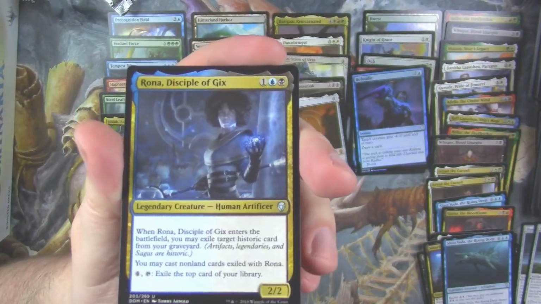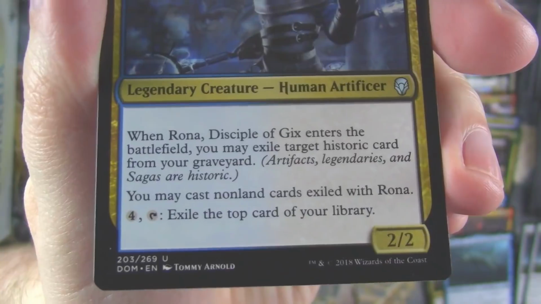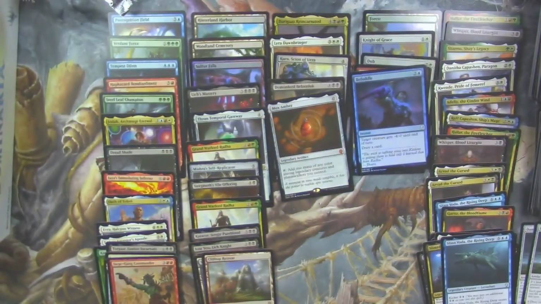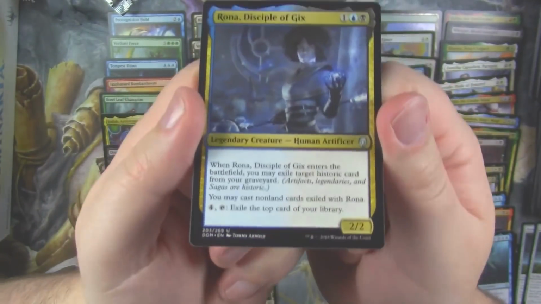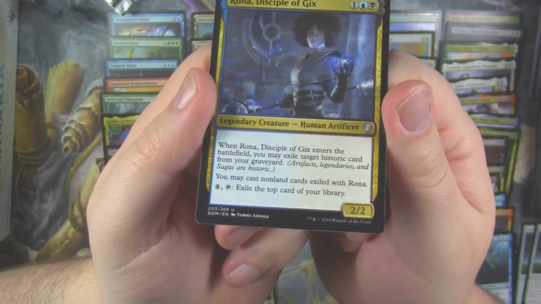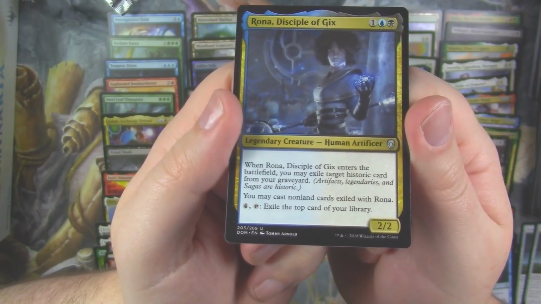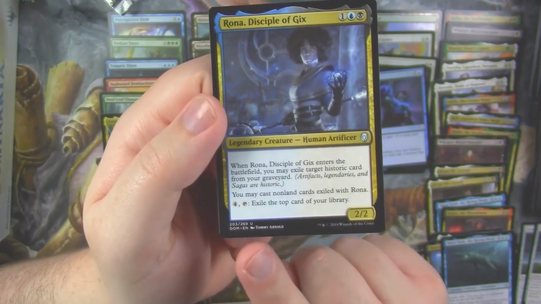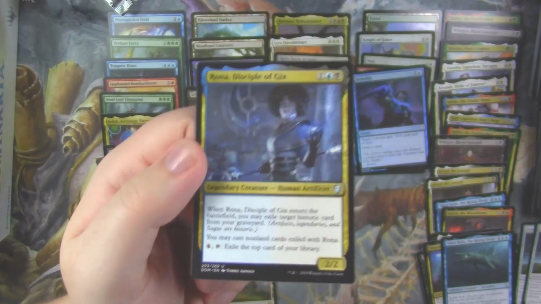You guys can correct me if I'm wrong below in the chat, but I do not believe that it works the way that they think it does. This says you may cast non-land cards exiled with Rona, which means it has to be exiled with her ability. Not you can cast non-land cards in exile. Not Rona can cast those cards. Because if it was that case, it wouldn't have the with Rona on the end. It would just say, you may cast non-land cards in exile. Right?